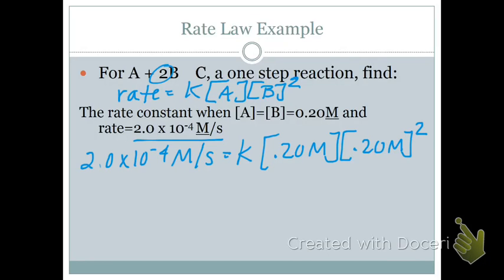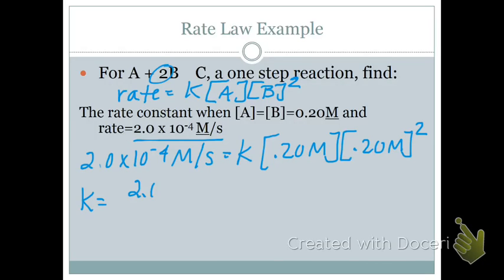Okay, so if this is our rate law, we're going to solve for K. So then it's just basic algebra. Here's the tricky part, and this is what would trip you up on a test, because it's not very hard math, but you've got to pay attention to your units, because figuring out what the units are for K is the difficult part, and that gets them even in AP Chem. So here's what I suggest. Let's write it all out, do our math, and then figure out our units last. Works better that way.